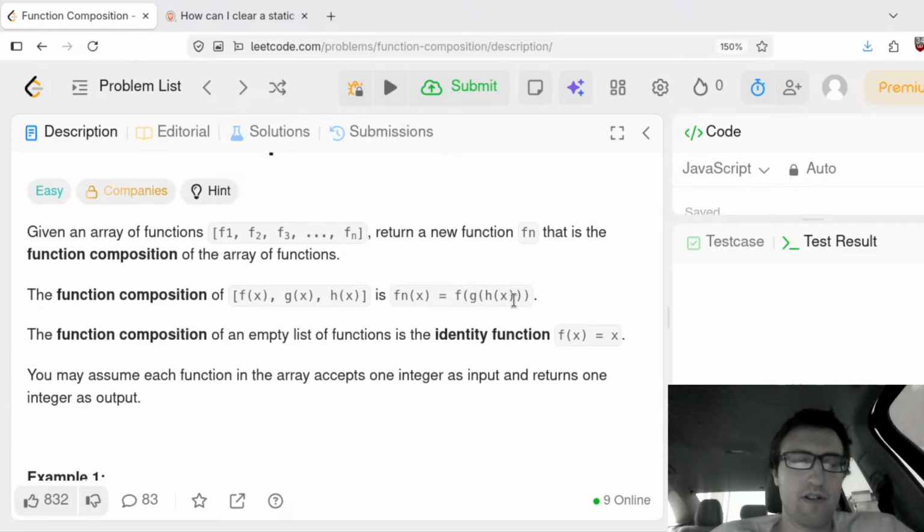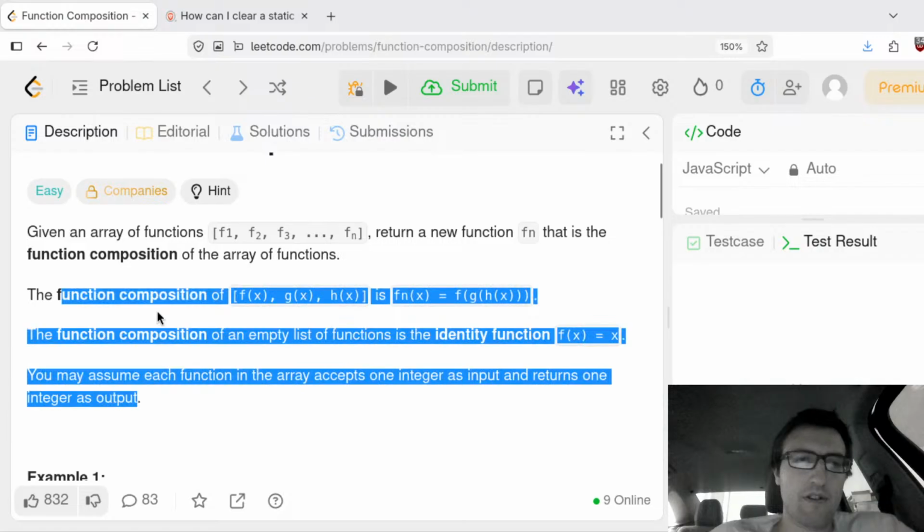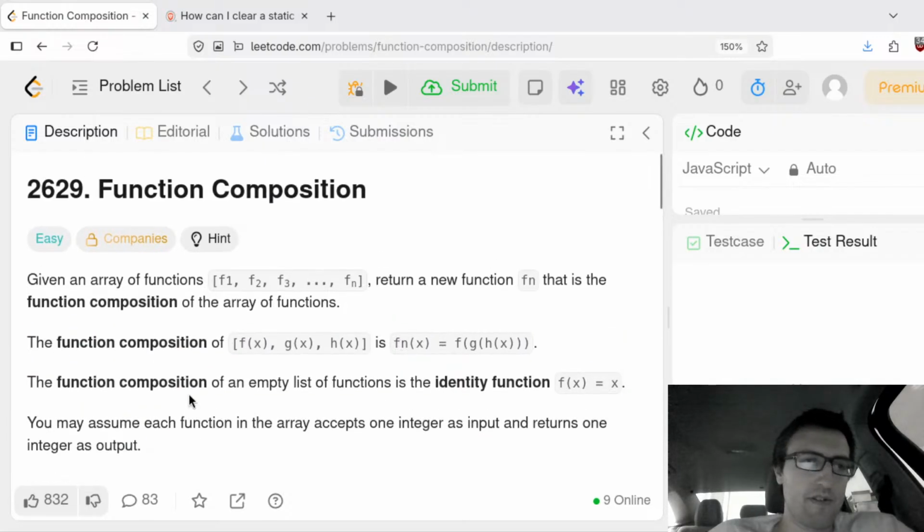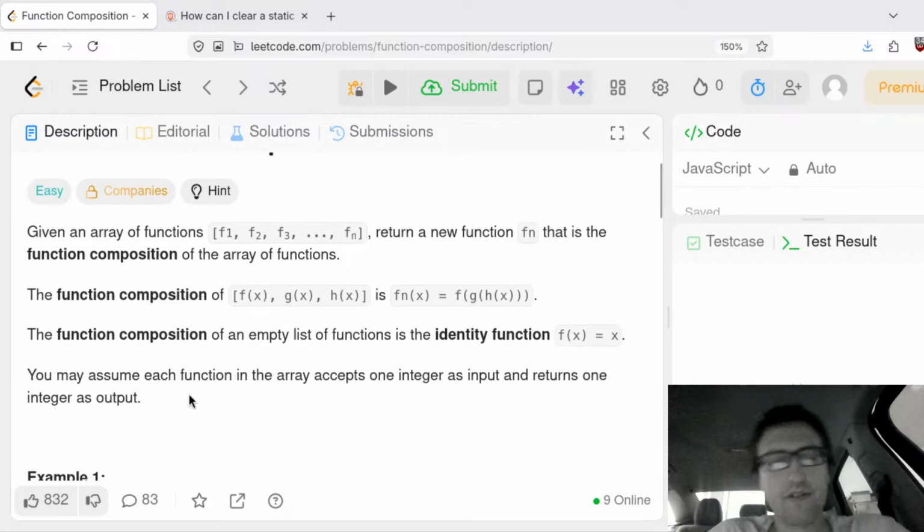That's a little bit odd. Function composition of an empty list of functions is the identity function. Each function in the array accepts one integer as input and returns one integer as output. Okay, so these are one-dimensional functions, or technically two-dimensional functions.